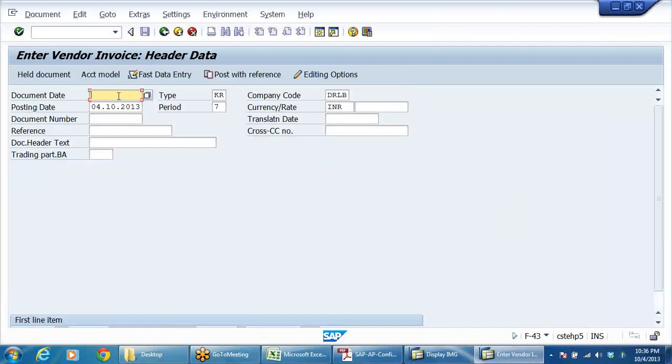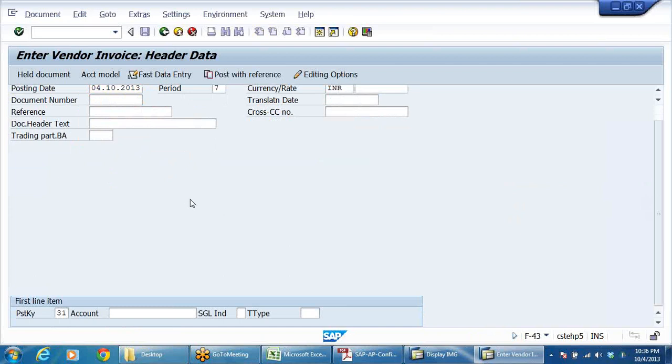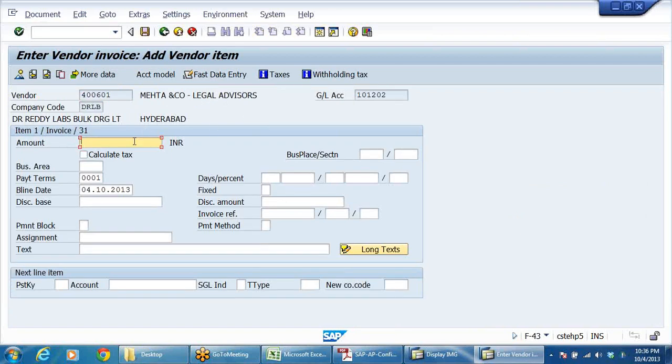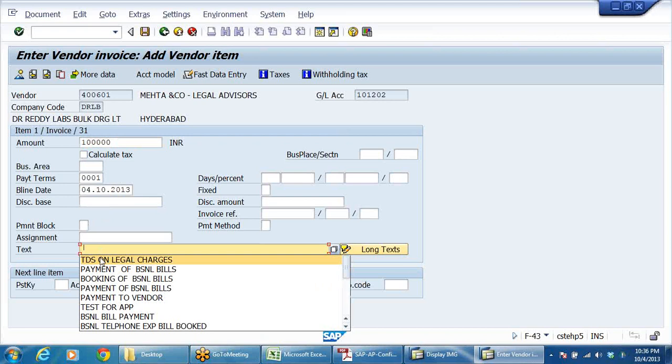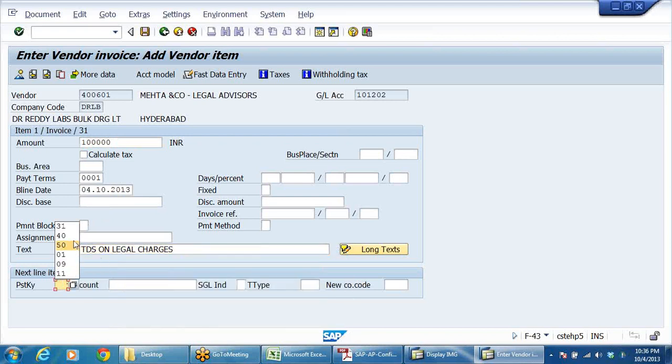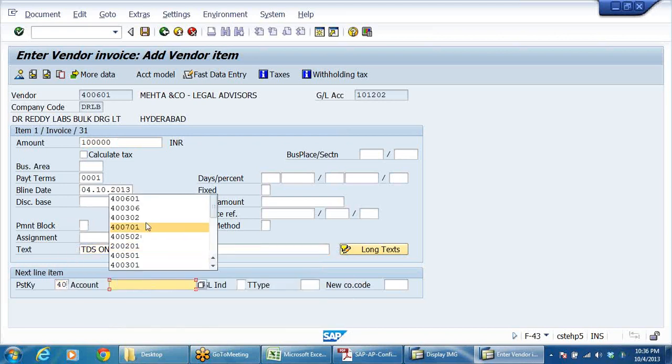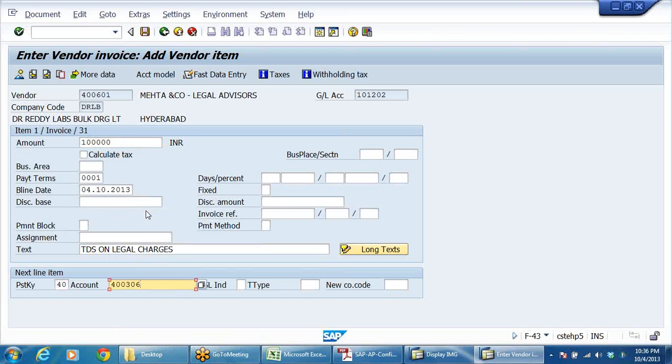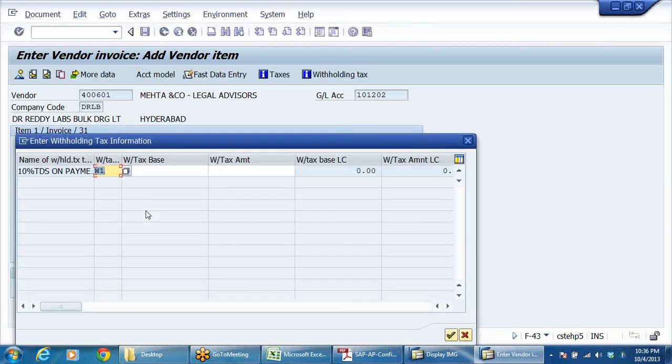Now let us do once again. Samhita, legal advisor. TDS on legal charges 40 400 306 in my legal charges account. See, now it is coming.